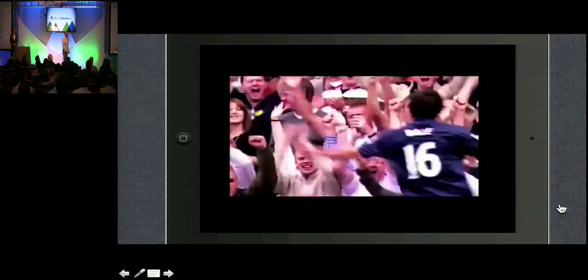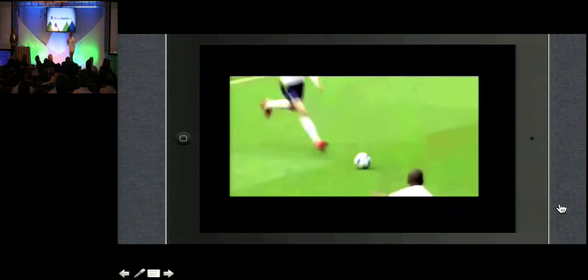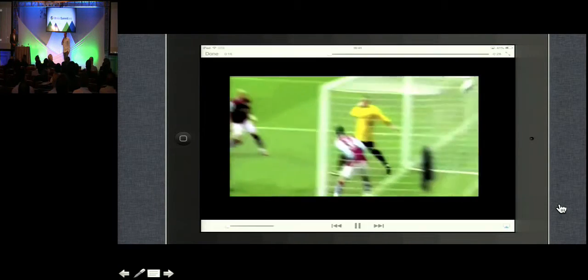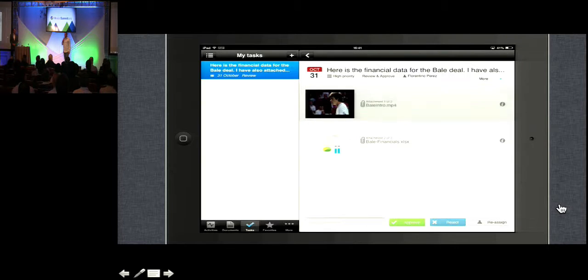Obviously, there's a lot of crowd here. And when I'm thinking about T-shirt sales, obviously, I want to see a lot of smiles and people cheering. That's looking pretty good. I think this is something that could bring some good crowds into the stadium. So let's look at the figures.